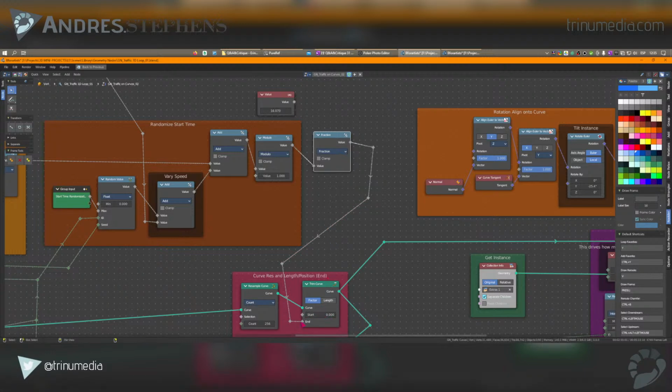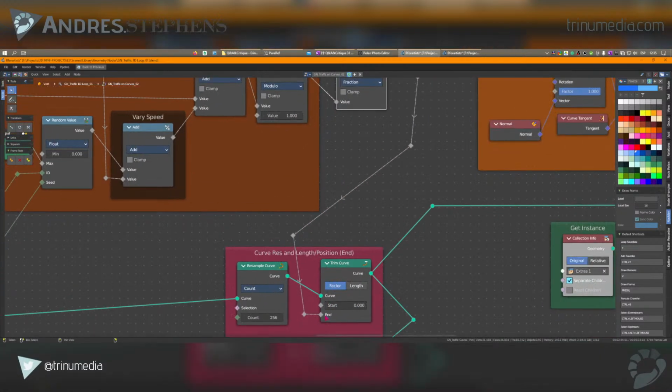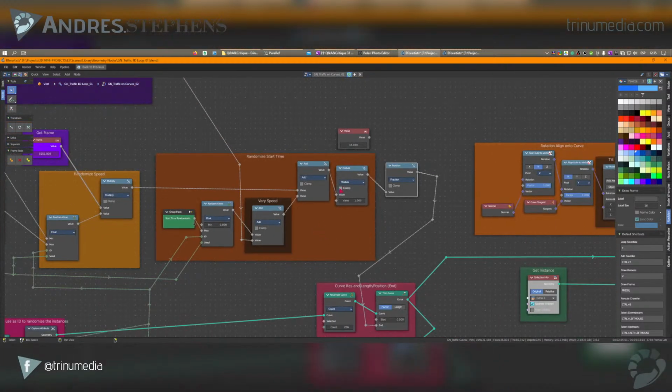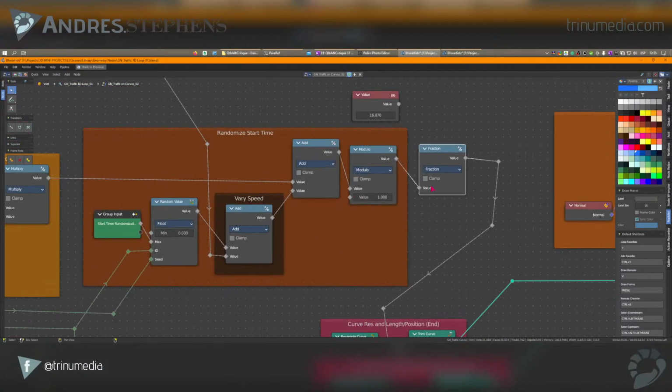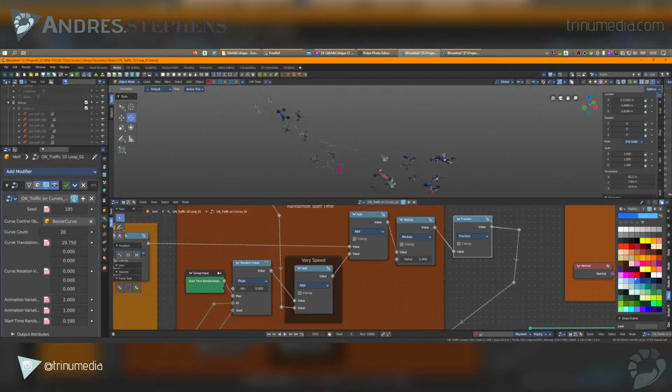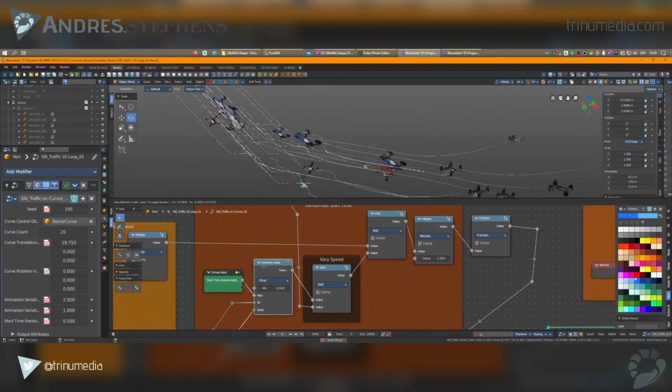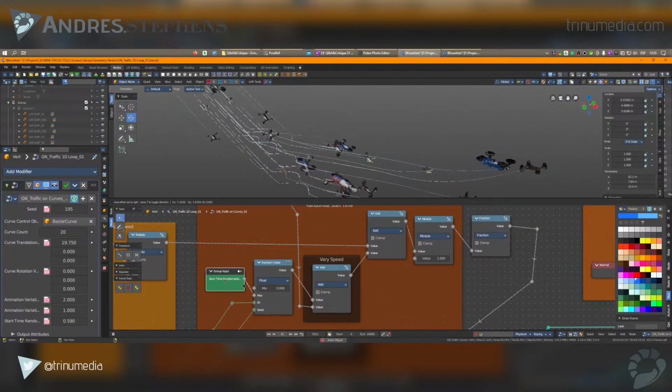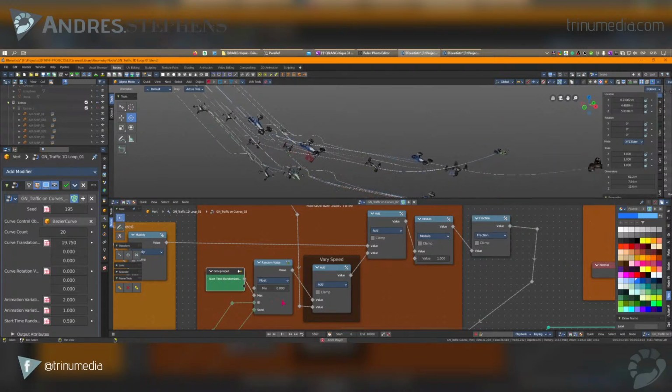There we go. So this trim curve is doing a fraction practically of the animation value of 0 to 1. So let's take a closer look and press play. And now you can see that when a drone, they're all at random, as you can see, the random value with the seed at the start time randomization has been defined per curve.